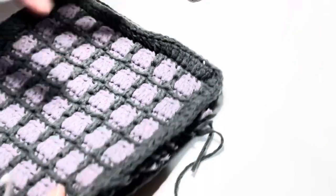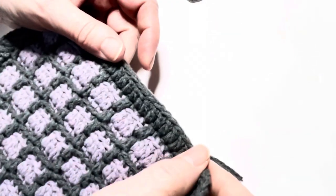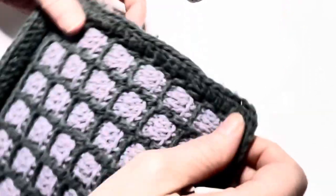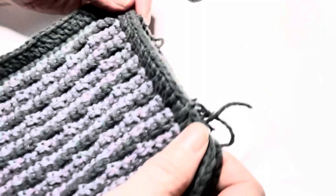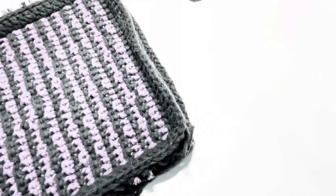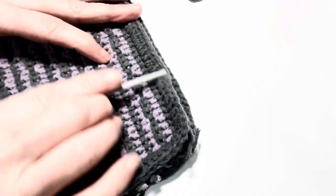Okay, so I finished putting one round of double crochet on every side. Let's see how that looks. Looks really nice. Do the back side. See how nice that looks. Okay. So what we're going to do now is we're going to join them together. And in order to do that, we're just going to slip stitch them together.